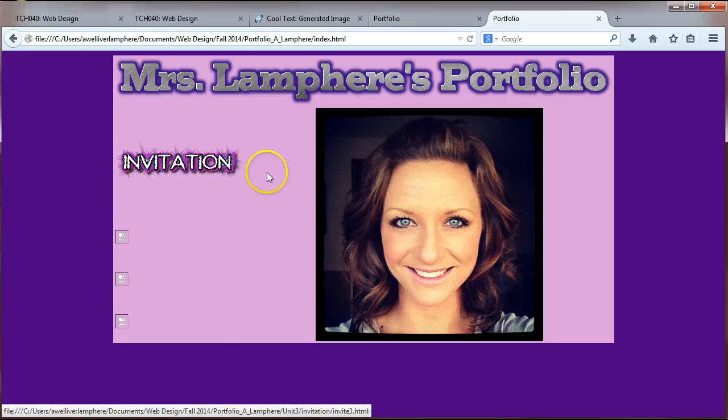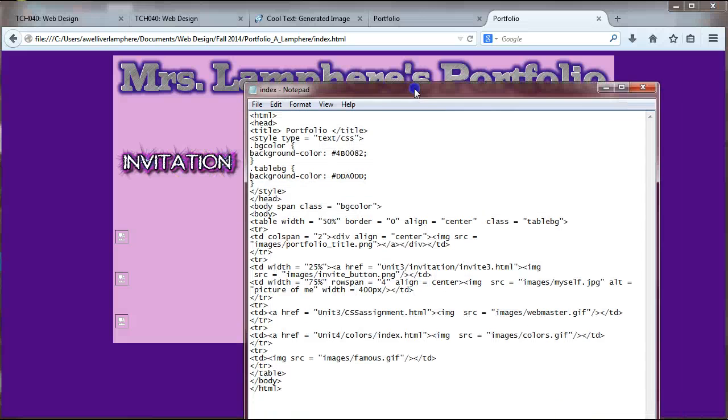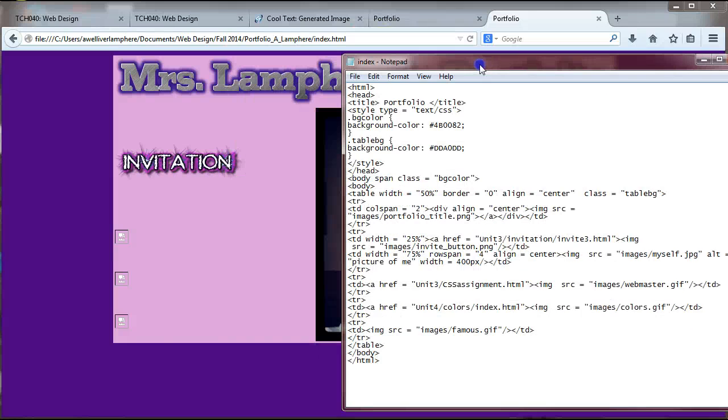What I want to do again is make some adjustments to center this button more and get it a little closer to my image there. I know that this is a column in my table where these buttons are lined up. I'm going to have to widen that column a little bit because right now it's set up to take up only 25% of the table. So I'm going to make that column wider. Let's go ahead with 50%.